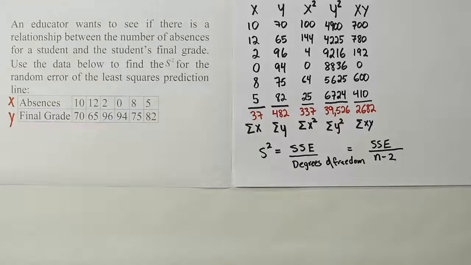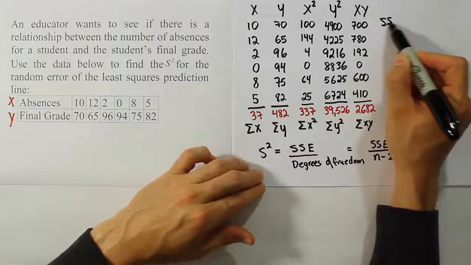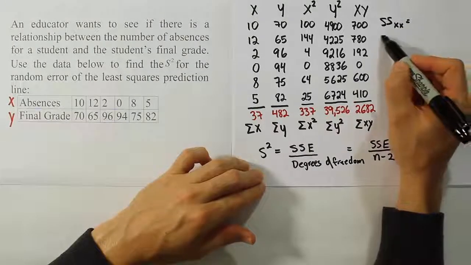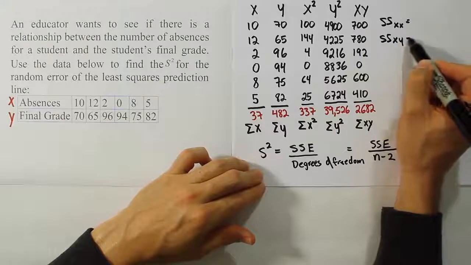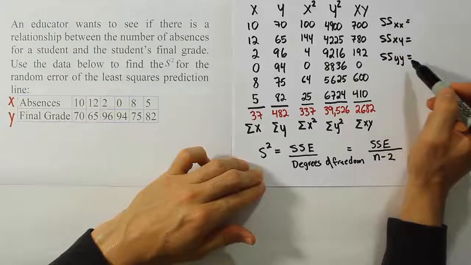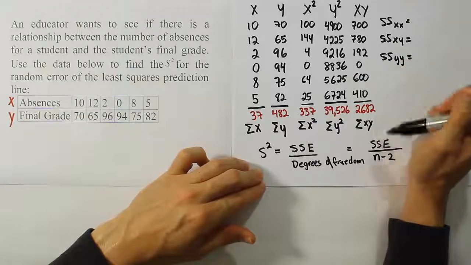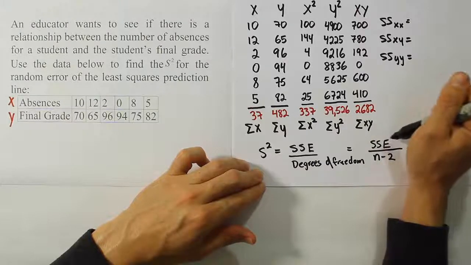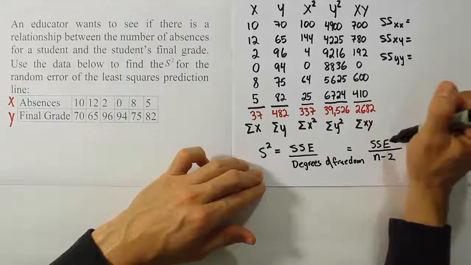So what we want to do next is figure out how to calculate these items. To calculate SSE, we're going to have to first come up with some important sum of square values. We're going to need to do a whole bunch of sum of squared calculations. They start with sum of square for xx. Then we'll do the sum of square for the mixed term xy, and we'll finish with the sum of squares for yy. Once we calculate these 3 sum of square values, we can then plug in everything we need for SSE. And at that point, we'll discuss the specific formula as to how to get SSE.